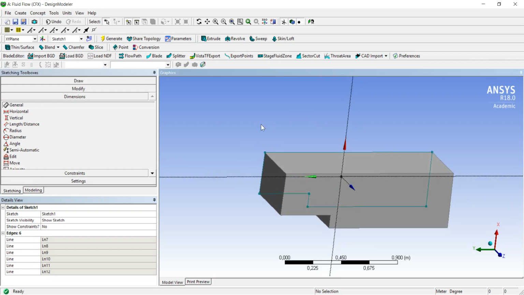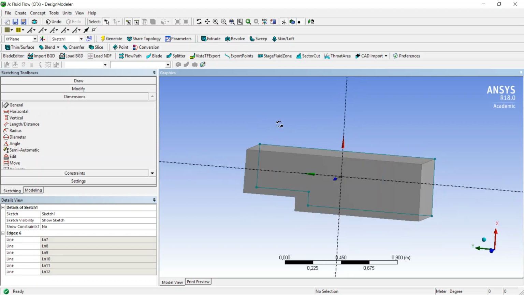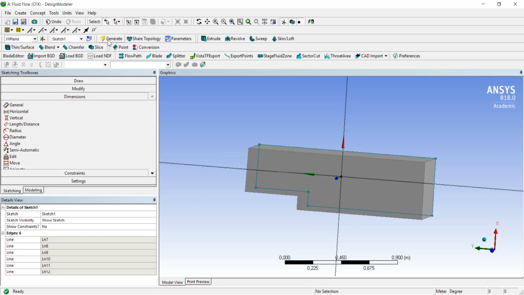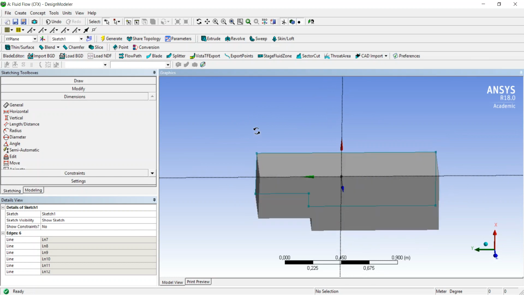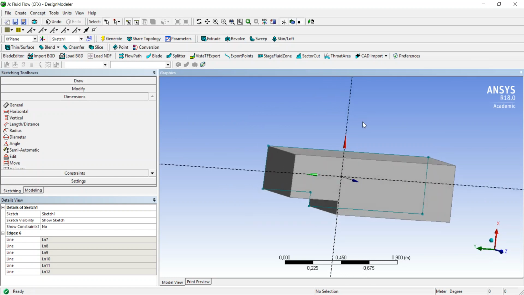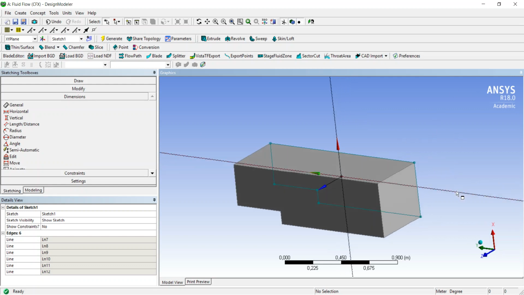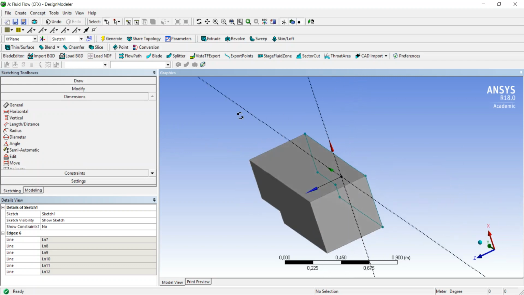Before we go on, we want to start a small simulation and look if the model is alright. Press generate again. It doesn't matter if you press generate more often, no problem. Now the geometry is nearly finished, and this is our geometry of the backward facing step, but one thing is missing.